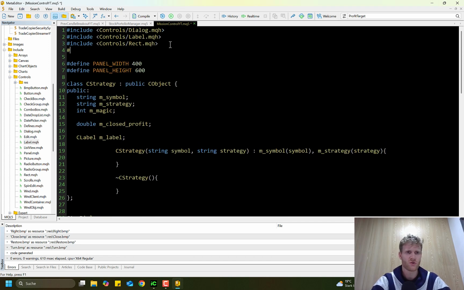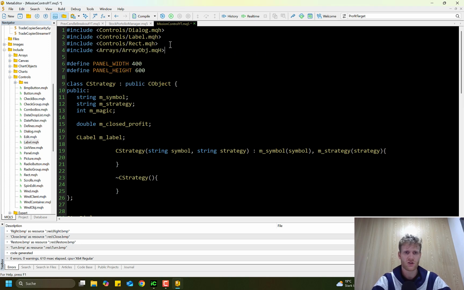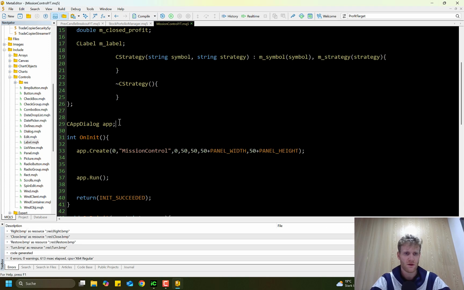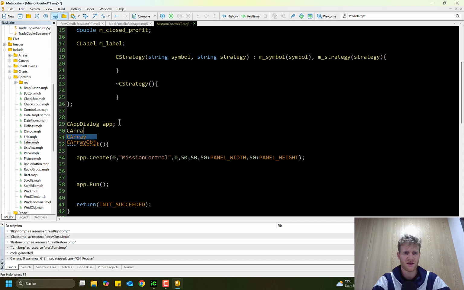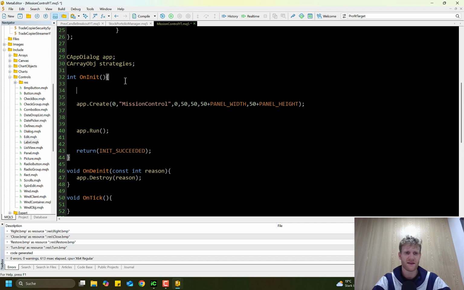Let's include also the array object class, so we can put all of these strategies in an array. See array object strategies like this, and then let's create the strategies.